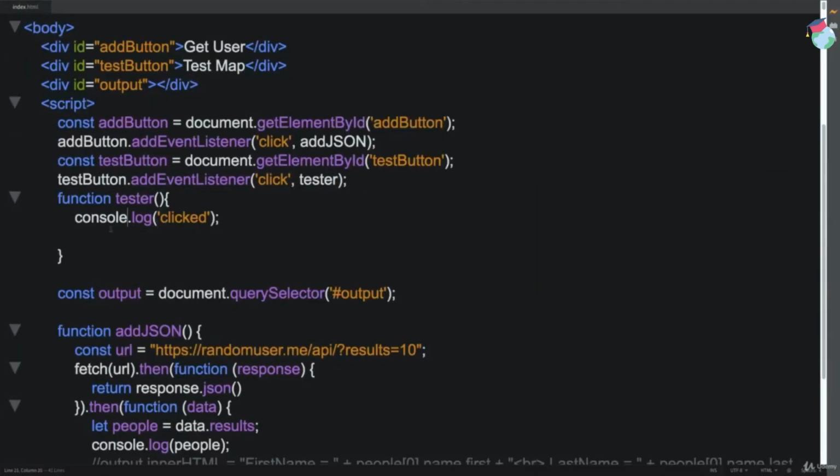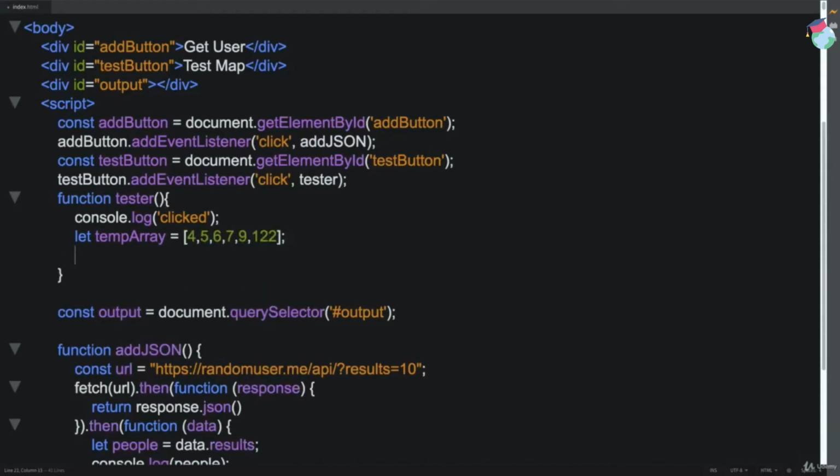We want to test out how we can output content from an array. So let's say, for instance, we have just a basic array. We'll call it temp array, and we'll assign some random values. And then what we want to do with those values is build out another array out of it.